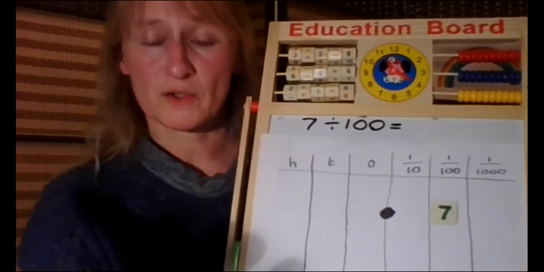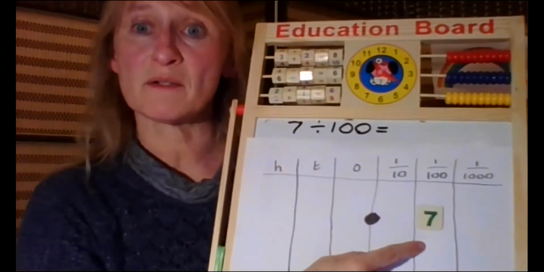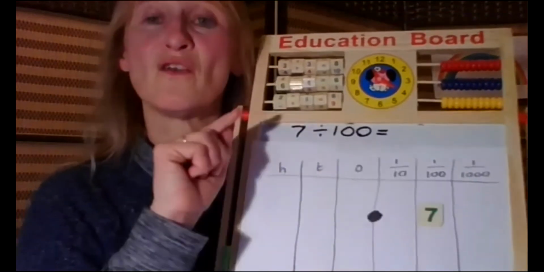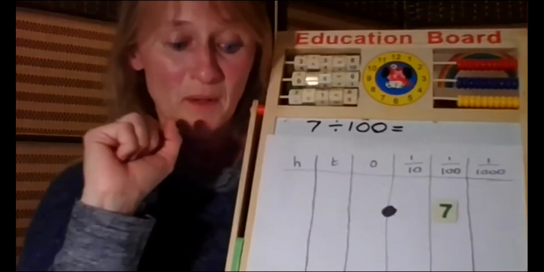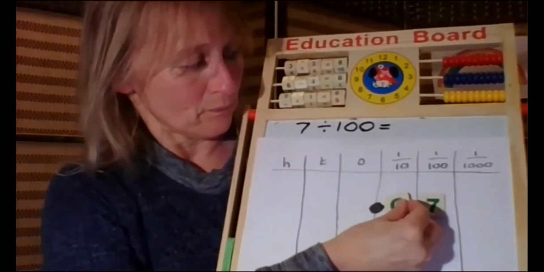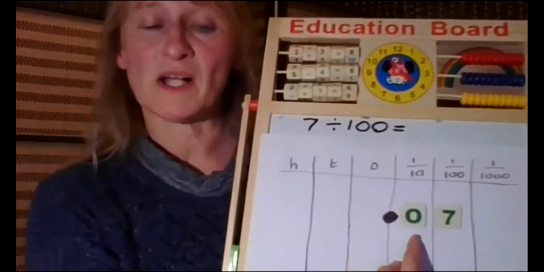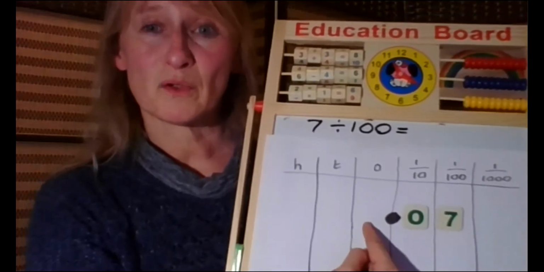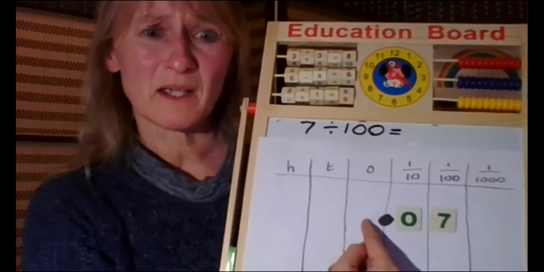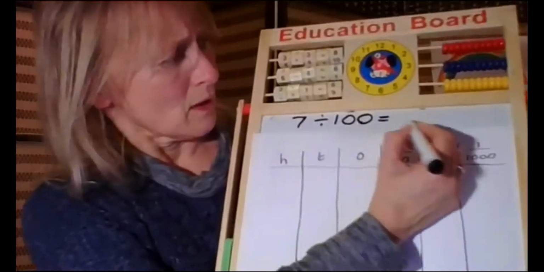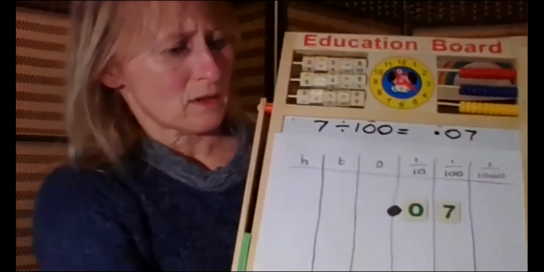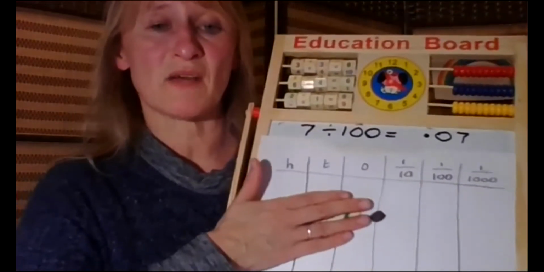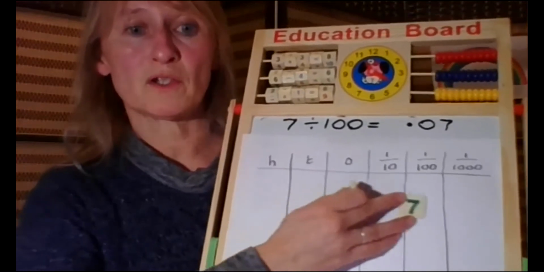Now then, what's the problem? Can you write that number down? Is it 7? Am I just going to write 7 down because that's the only digit on here? No, I'm not going to write just 7 down because it's not just 7. I need a place value holder in here. What do I need in here? Can I leave this blank? Can I write as my answer 0.07? I know I had 7 ones. When I moved 7 down, I moved it 1, 2 places.